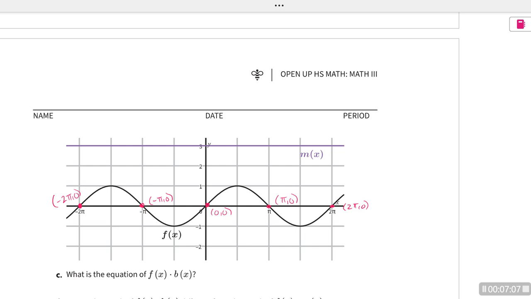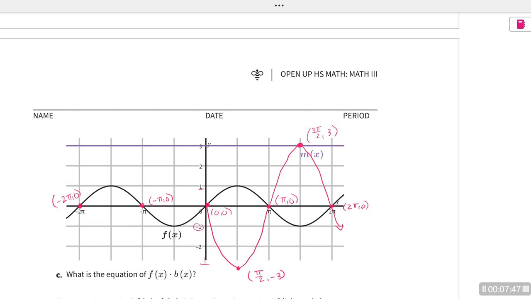However, our maximum values, when we multiply those by negative 3, this positive 1 becomes a negative 3. So that goes all the way down here. So it changes direction here, right? So this becomes positive pi over 2, negative 3. And here, where this was a minus 1, times minus 3 becomes positive 3. So we have 3 pi over 2, 3.